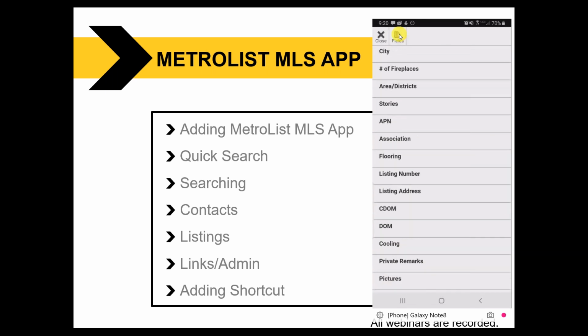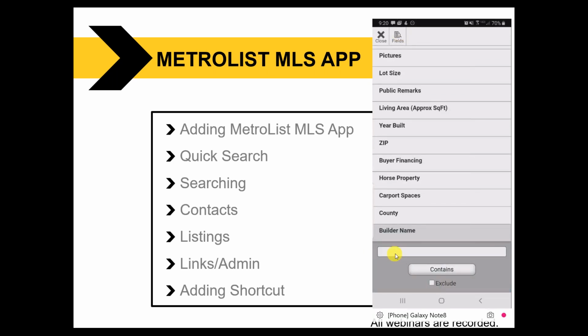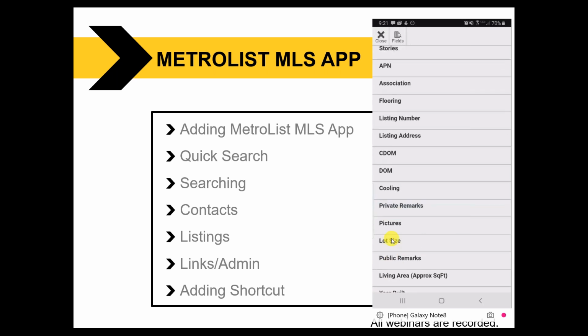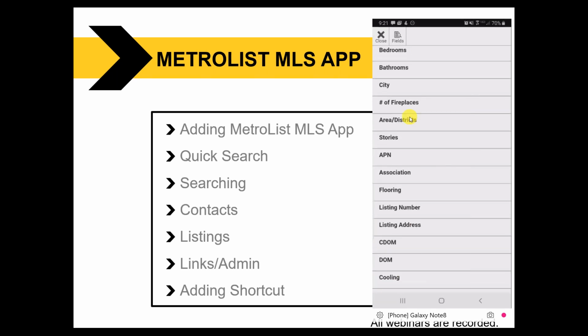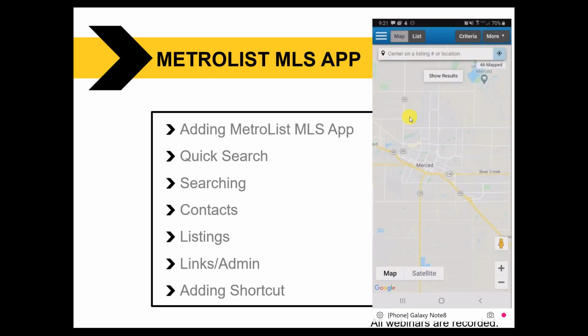And you'll see as I scroll to the bottom of my list, there's the builder name. I can click on it and it will allow me to search by builder name. So that's just one example. You can add so many. I've added things like pool, flooring, all of that stuff. All right, so let's go ahead and close out of the search criteria. And if you're looking at my map, you might notice that it says 46 properties, but there aren't any results showing. That's because in the Prospector Plus system, under my preferences, I've defaulted them to temporarily hide those results so that I can see where I'm at, add my search criteria, and when I'm ready, I just click this Show Results button.